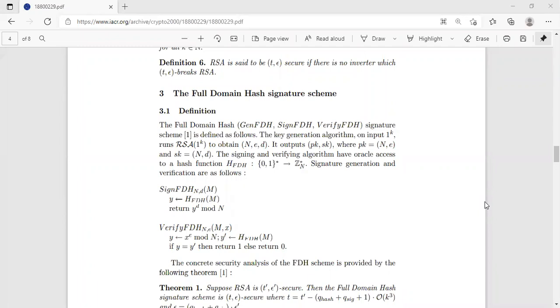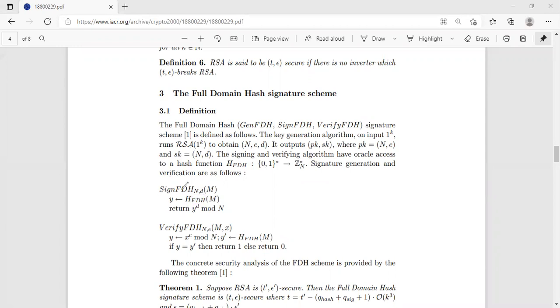Hello, welcome back. In this segment, I will show how we can adapt RSA for digital signature using the so-called full domain hash signature scheme, FDH. It basically takes the message that you would like to sign, but before calling the RSA function, applies a special hash function, which is called the function h here. Let me explain the full domain hash signature scheme.